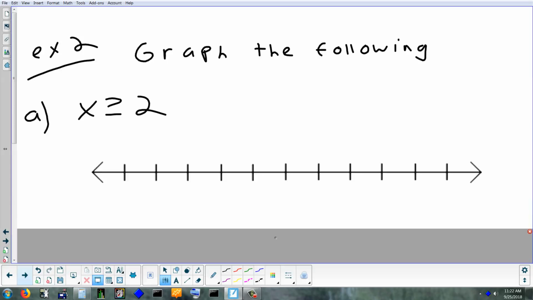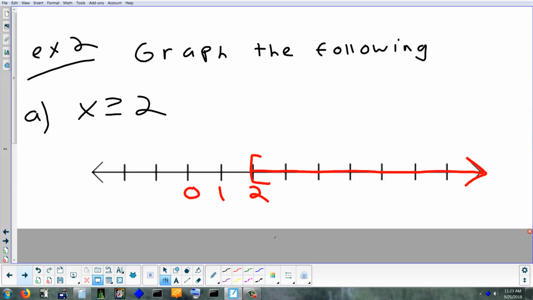So Ashley, once I number my number line, what kind of symbol would I put on the 2? Closed. And which symbol is that if it's closed? Bracket. That's the bracket. And since a bracket can face left or right, before I put the bracket, I gotta look at which way I'm gonna shade. Which way are we gonna shade here? Right. Yes, we're gonna shade to the right. So bracket, opening to the right, shade to the right. And that's it. Questions on it?